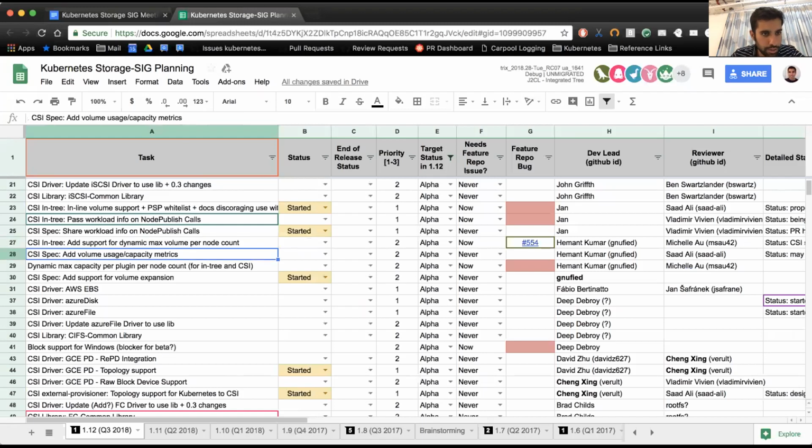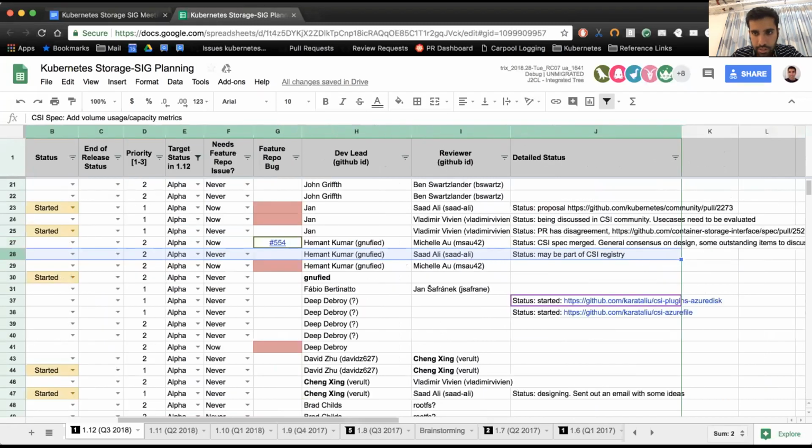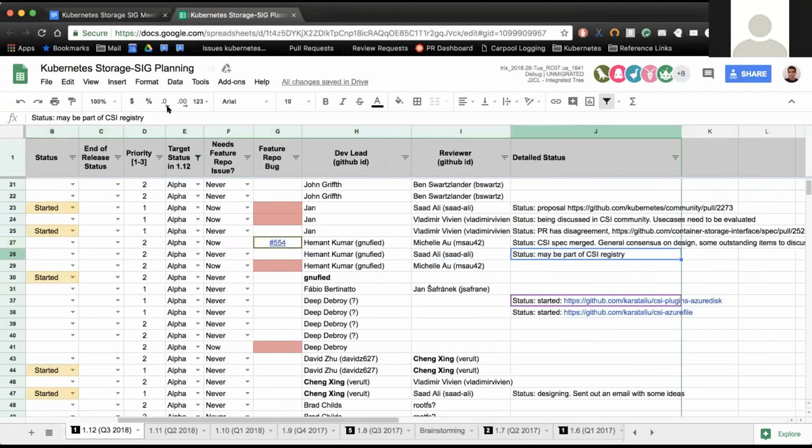And next one is also you, CSI spec, adding volume usage specs to the metric. Yeah, so we had a call in the CSI community meeting yesterday, and we agreed on the broader approach of not calling it metrics, but calling it capacity information that will expose both the inodes available and bytes available that we have currently. And I'll open a proposal in CSI to expose that capacity information, a new RPC call at the node level, and that can be used by Kubernetes and other COs.